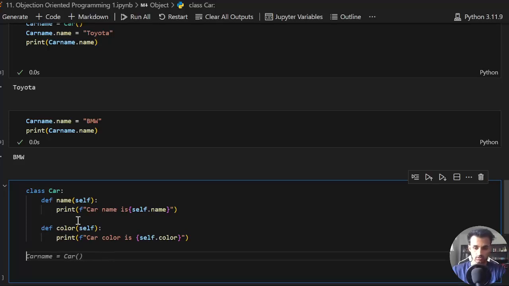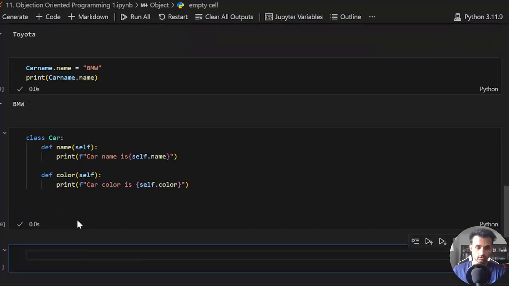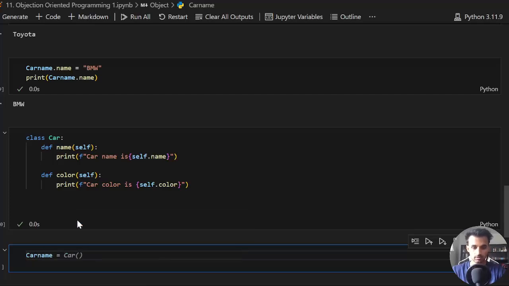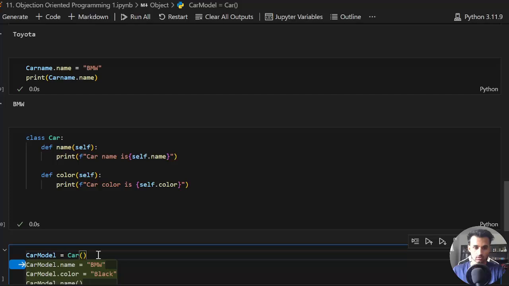Now I have to initialize my object. Let's say car name, and let's say I just write car model, I would say that.